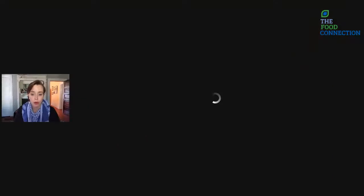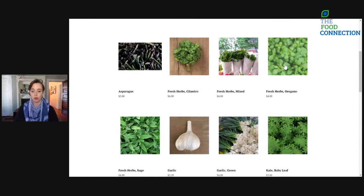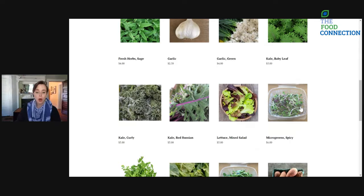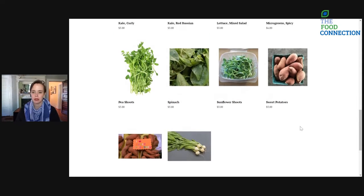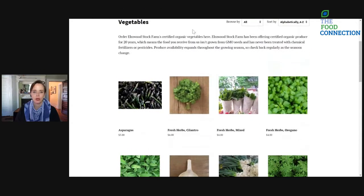Here is Elmwood Stock Farm, a perennial favorite. And you can see you can just go right online. They have their farm store open, I think, most days of the week, and they're also at the farmers markets and the local food marketplace. But you can go on, browse with your eyes, browse from the comfort of your sweatpants at home, and see. I think maybe Tanya will have to correct me, but I think we might be seeing some of these beautiful Japanese turnips today. Look at all this fresh greenness. Oh my goodness. So you can look at Elmwood Stock Farm. We can look at another tab.